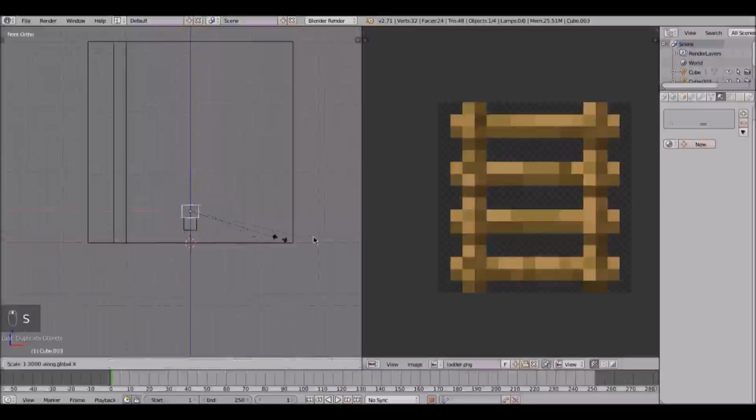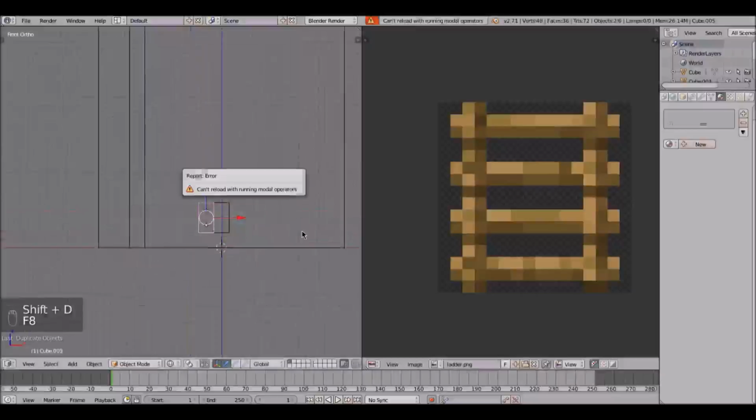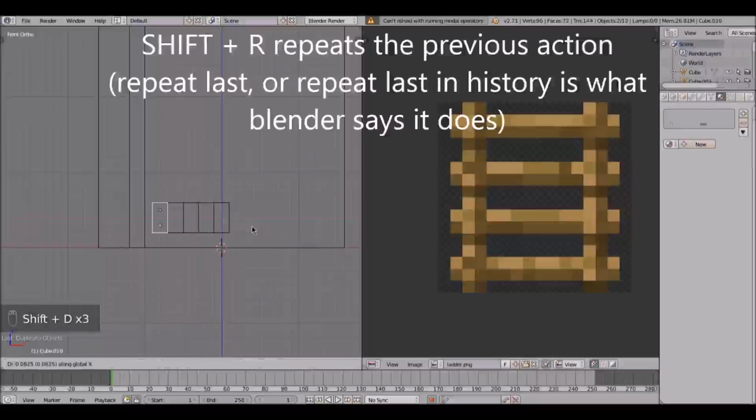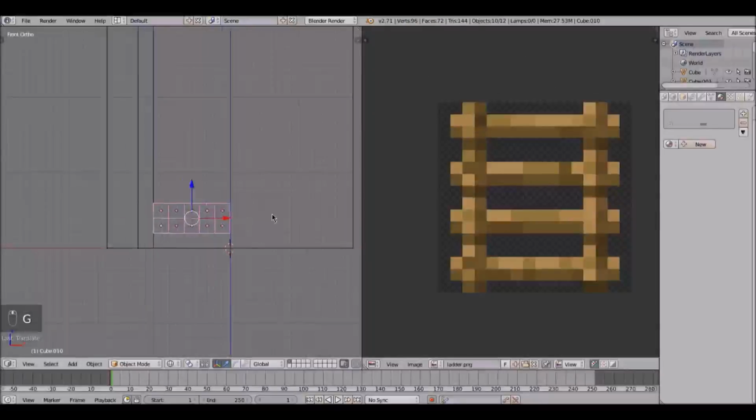We'll size x. Dude, come on. So you're gonna want to do Shift X and then do it as much. Now select everything, GX, and just move it over that half pixel.